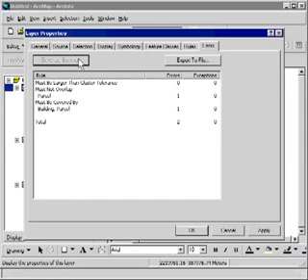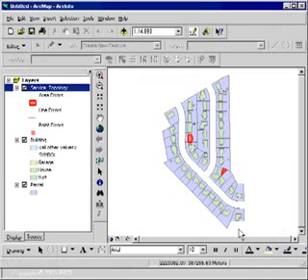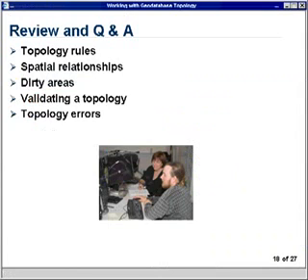Let's go ahead and generate the summary. You can see that these are our errors in these feature classes, or with this topology. We have the must not overlap, we have one, and then must be covered by, we have one error. So that's an easy way, and you can export it to a file, which allows you to save it to a text file, so that's kind of a neat function. So I'm going to cancel out of this, and I'm going to go ahead and go back into the presentation now.